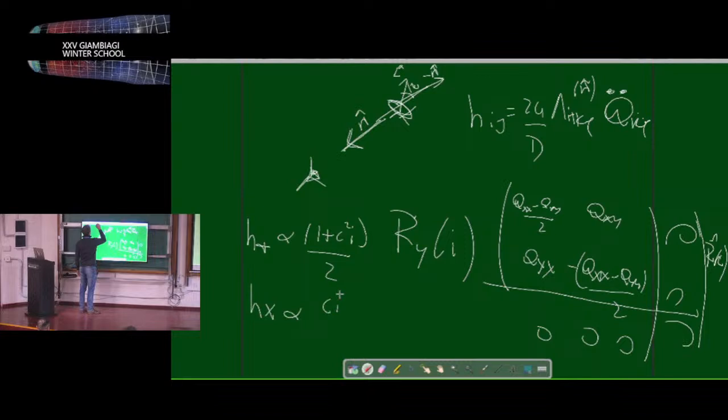It's trivial. Just do the 3 by 3 matrix, you apply it, and you see that you obtain a new matrix. In the XX part and in the YY part, you get this times the old plus polarization, and in the XY part of this rotated matrix, you obtain what was there in the old XY piece, but now modulated by cosine of iota.